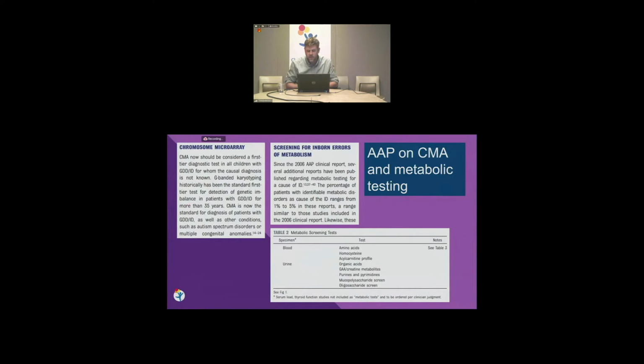And one of the really common questions that I get when I'm on call for our genetic service is a call from a provider who would say, my patient has developmental delay, they've had a chromosomal microarray, I'm now wondering about Noonan syndrome or Rett syndrome or some other very specific diagnosis that they're wondering about and wondering whether the chromosomal microarray was an adequate test for that. And the answer usually is no, because the chromosomal microarray is really just limited to those changes, those genetic changes that are on the scale of an entire gene or larger. And most of the named syndromes that we talk about are sequence changes within a gene.